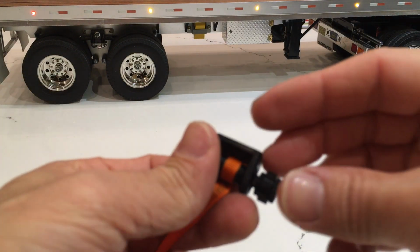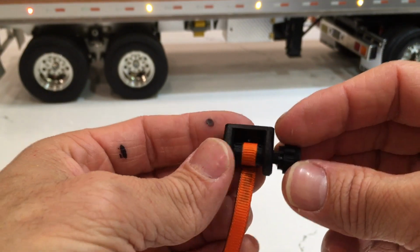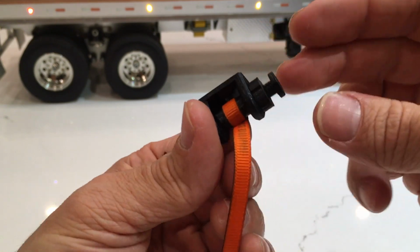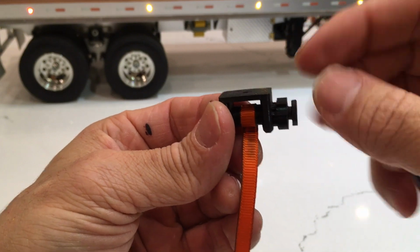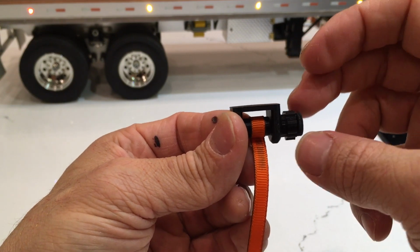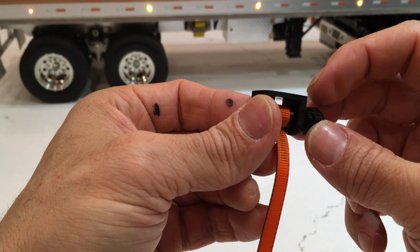Alright, so here's one of the mechanisms. I've just got an orange strap on there for the demo here, and it's just crazy glued to the roll, so you want to make sure you're rolled up once before you start securing your freight. But a clever little design here. It's just a little gear mechanism on the outside that you pull in and out, and kind of like a puzzle, it fits into the recess part of the body. So you can see me here fiddling with it.